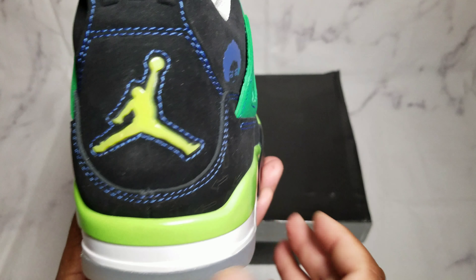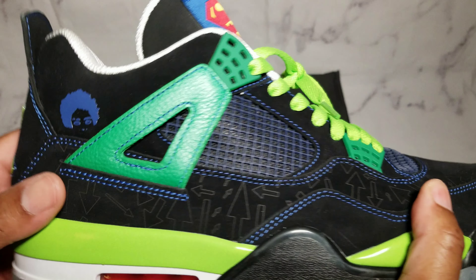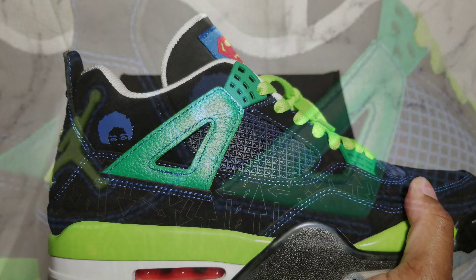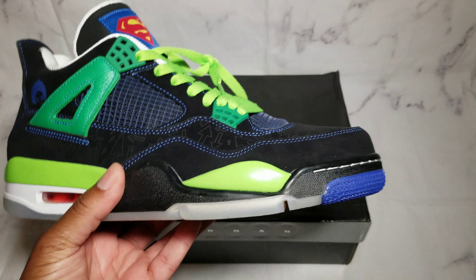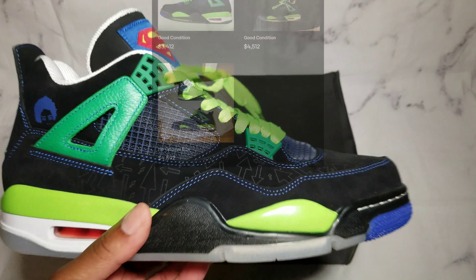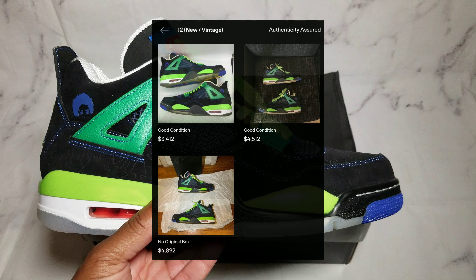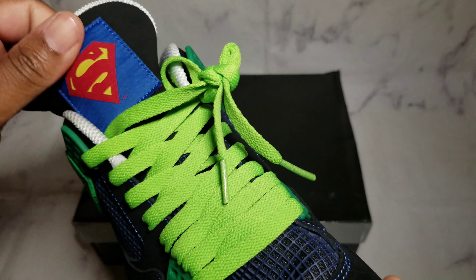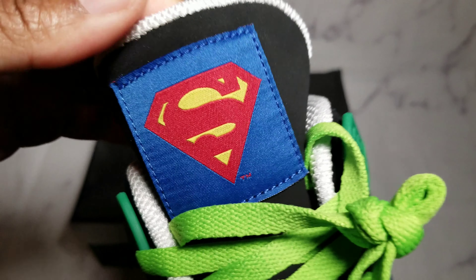And I'm all for it. Isaiah right here — that's what's up. Some people were complaining about him looking the wrong way. I don't know anything about that, because at the end of the day, you ain't getting these for the low. You're definitely gonna have to pay out of pocket. This is the price of what they're going for right now in my size — size 12. That's up to y'all. Y'all want to spend the money on that? More power to you. But me, I am not stressing it.